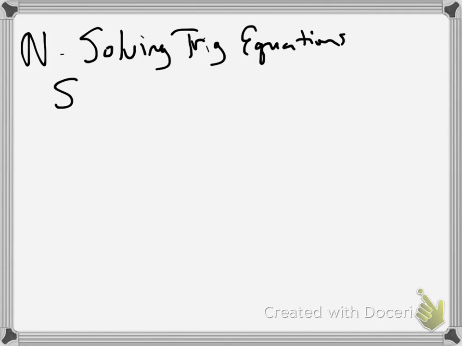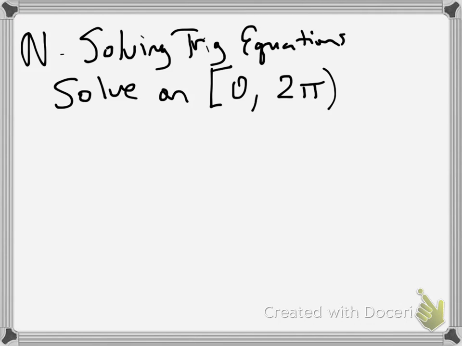Now, for starters, all of these problems are going to be solved on the interval from 0 to 2 pi, okay, with 2 pi being open. That's because, as you know from seeing graphs of trig functions, it's a periodic function that continually oscillates without end, so we're going to have an infinite number of solutions to these equations if we don't restrict where our answers will come from. But I want you to have a finite number of answers, so at least for these, just solve it one repetition around the unit circle from 0 to 2 pi.